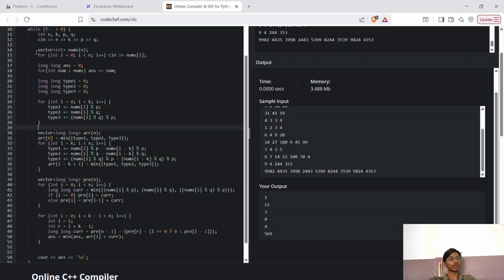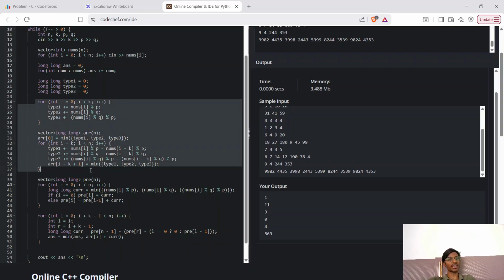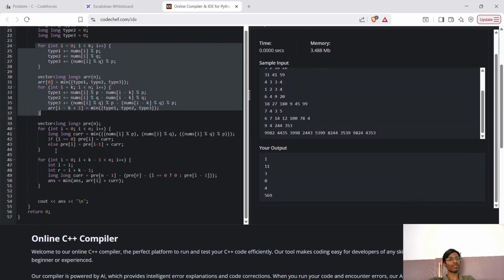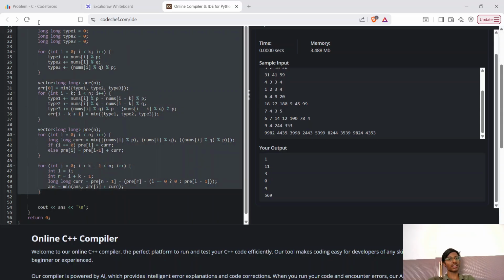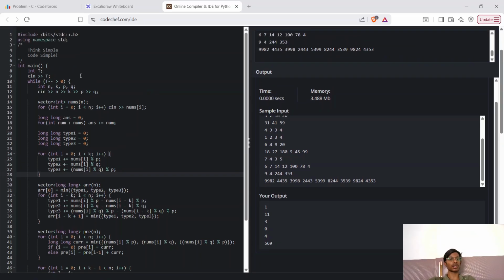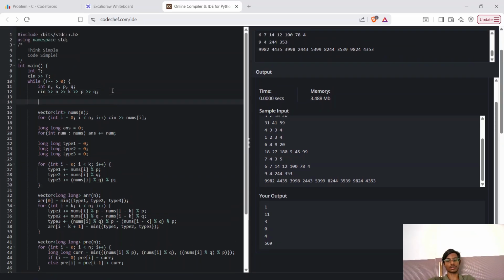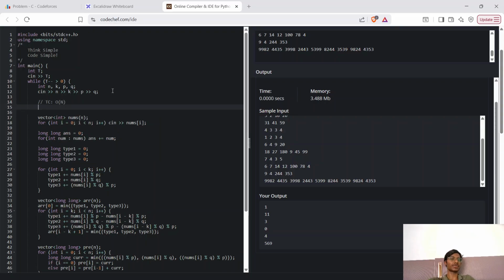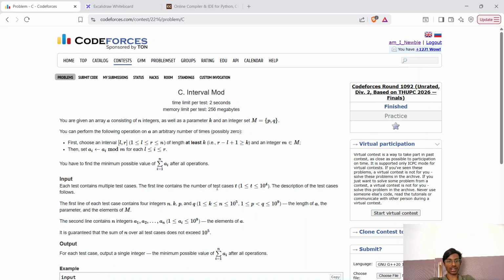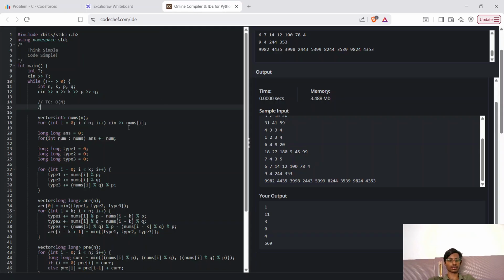The time complexity for this code is O of n for taking input, O of n for calculating the sums for each subarray, O of n for the prefix, and O of n minus k strictly for calculating the overall answer. So if I talk in terms of big O notation, the time complexity is O of n, which will easily pass for this solution. Why? Because they have mentioned that it goes till 1e5 only, which is pretty good in limits.